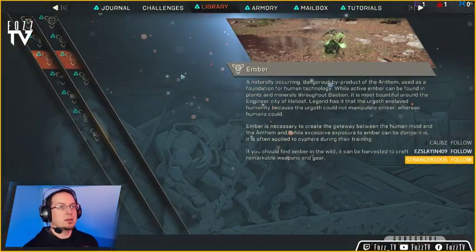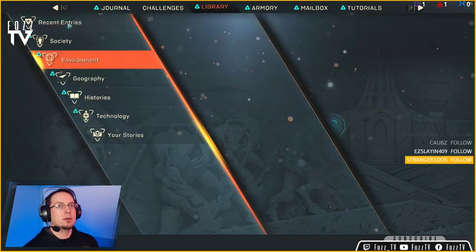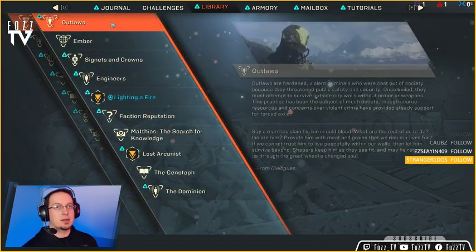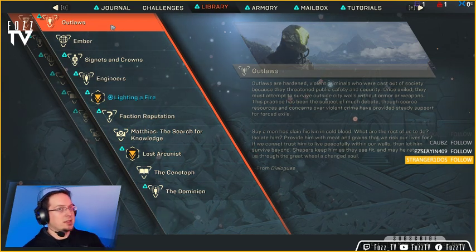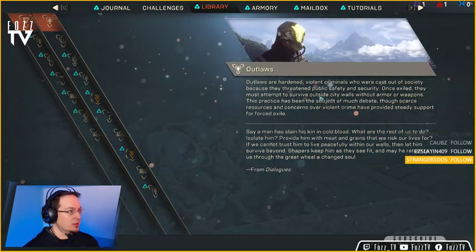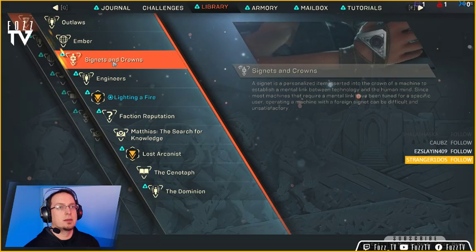What is Outlaws? Ember. Recent entry. Okay, I like this. Outlaws are hardened, violent criminals who were cast out by society because they threaten public safety and security. Wonder why I unlocked that.